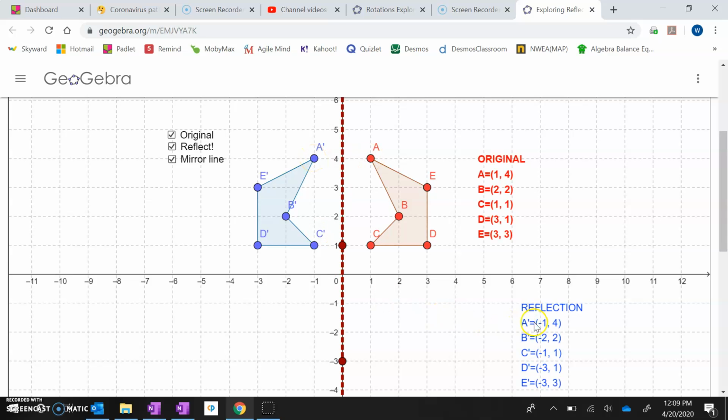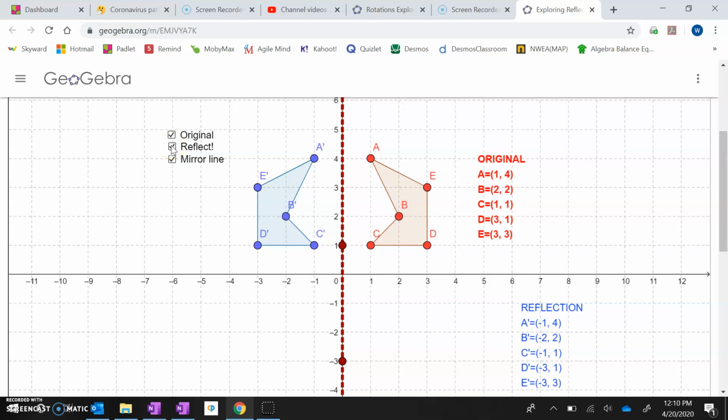So notice what happens with your numbers. The x coordinate just changes sign. So it goes from point A, the original point has an x value of 1, the new x coordinate of the reflected shape has a coordinate at -1. And that happens to every point. So if you look at those two lists, the only difference between this list and this list is that the sign on the x values has changed. They have opposite signs.